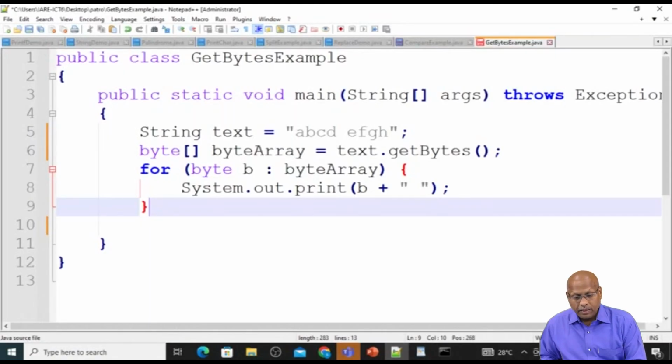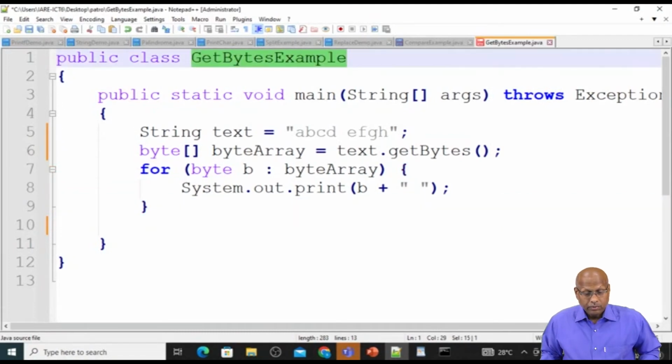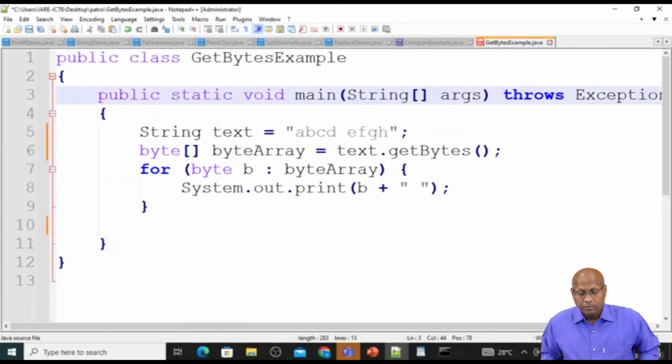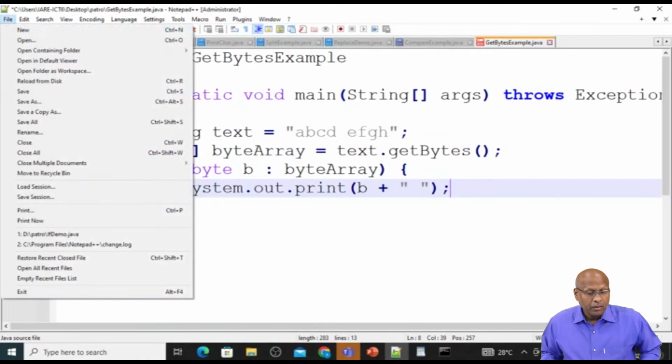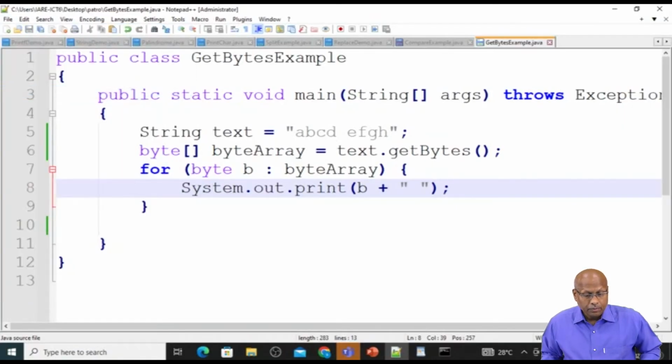In the next example, in GetByteExample, save it.